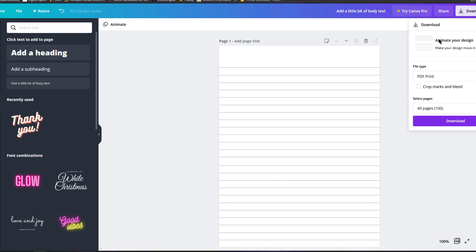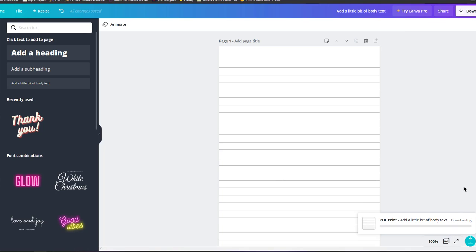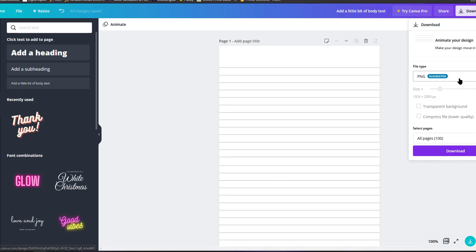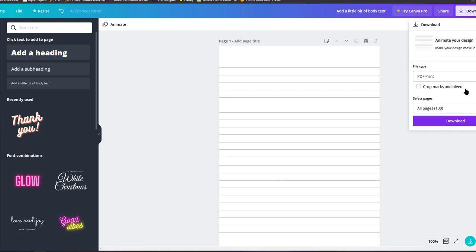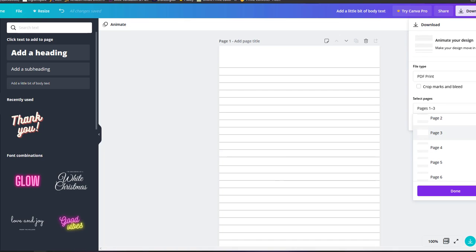Now, you can change this so that your file comes back as a different title. We will go ahead and download this PDF. I've got that one downloaded, so we're going to hit download again. And like I said, we're going to do 120 pages. For me, the easiest way to do that is we're going to do another PDF print, and I'm just going to select the first 20 pages. And that is a little tedious, but not terrible. It just takes a moment because you're only hitting the button 20 times.